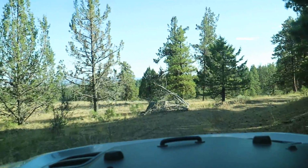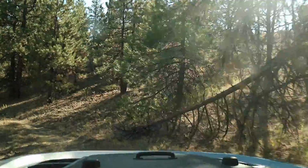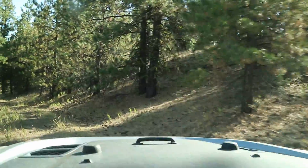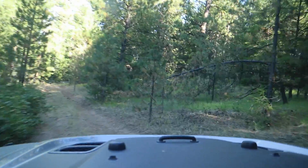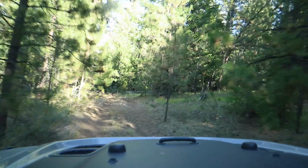We're working our way down this canyon, and we keep picking our way through these little old Jeep trails, and what we'd like to do ultimately is see if we can come out on the river. So we're just on a wing and a prayer here. A lot of these roads are really old. A few of them have a set of tracks or two on them. There's been a lot of trees, a lot of places we've had to go around things, but so far we're able to pick our way through.